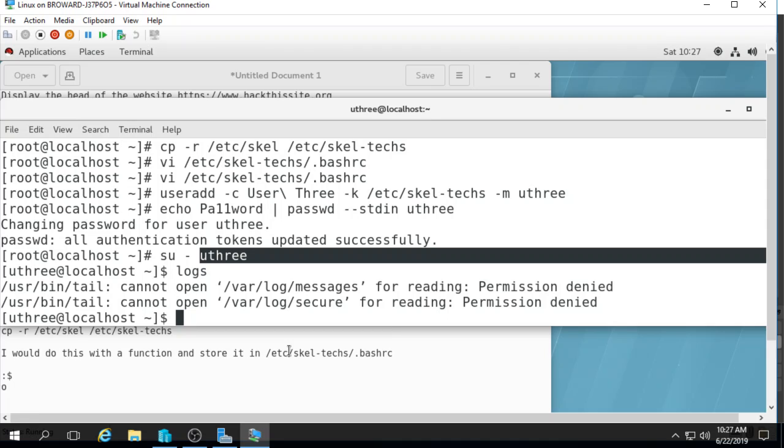Anything created before that wouldn't have the customizations. And there's no way to force that for that user? No, because the skel directory is only copied when you create the user account. For those old users, I'd have to manually go in and edit their file. But I could probably do it with a script that'll echo that line into those user accounts.